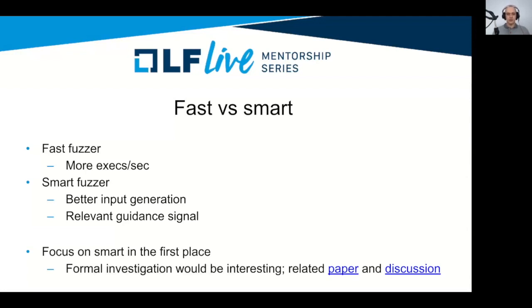The answer is yes, we can. The question is whether you can manage to get it working and working fast enough. If you're trying to generate your input and solve equations for one hour, then obviously it's not worth it, unless the result of your solution to this equation is the input that triggers a bug immediately. This is something that you can do, but nobody has actually implemented that.